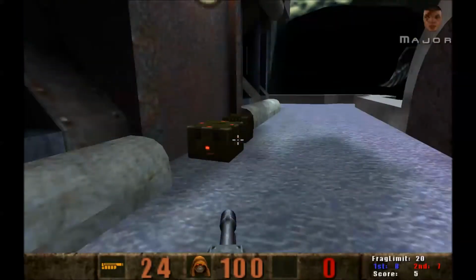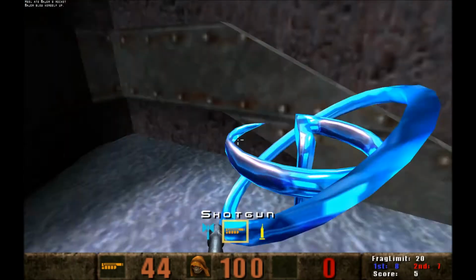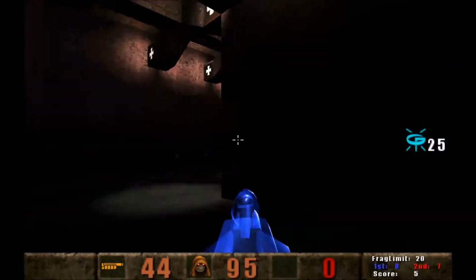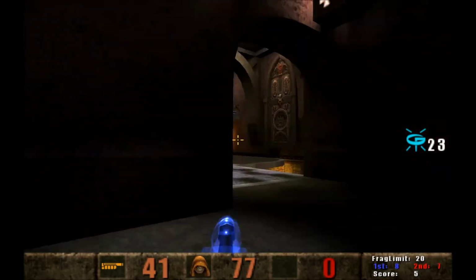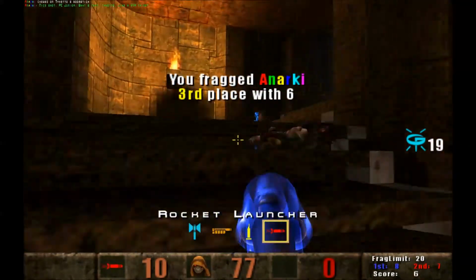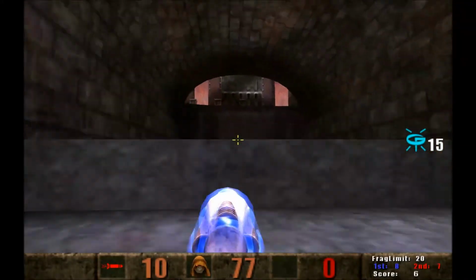Here we are. What do we got up here? We got some shotgun. Let's go grab that rocket launcher ASAP. That's what I'm talking about. Rocket launcher and quad damage. Who wants some now? Bring it on.